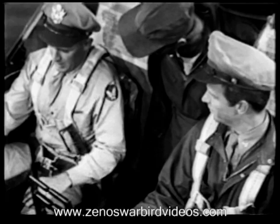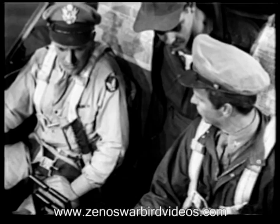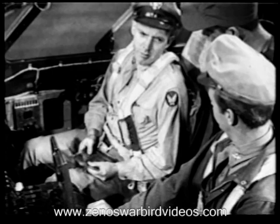Well, that takes care of the controls. A lot of good pilots and a lot of good planes would still be flying today, only they forgot to make that check. Took off with their controls locked or cross-rigged. Let's see. Fuel transfer valves and switch. Off.